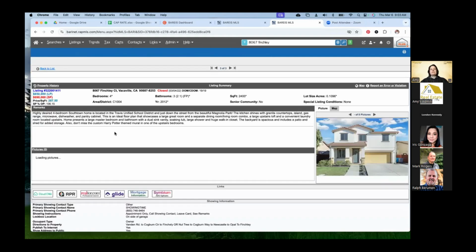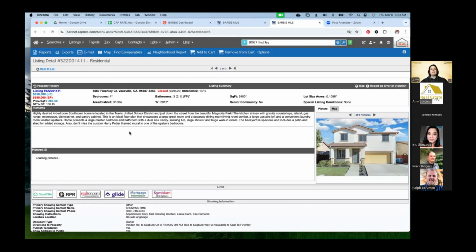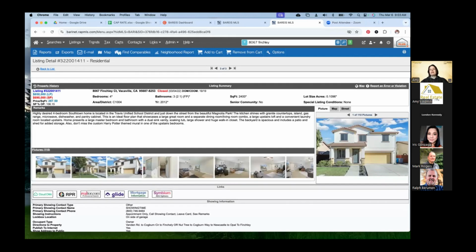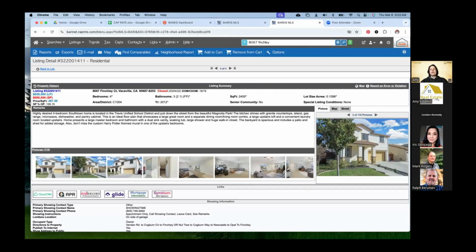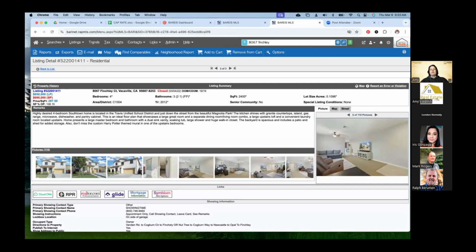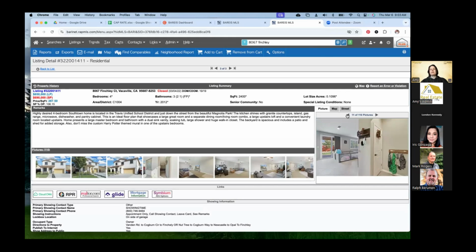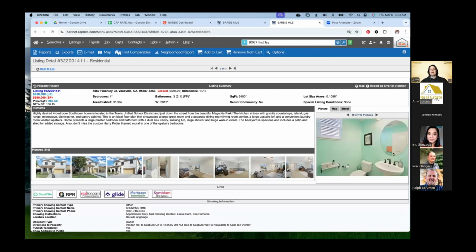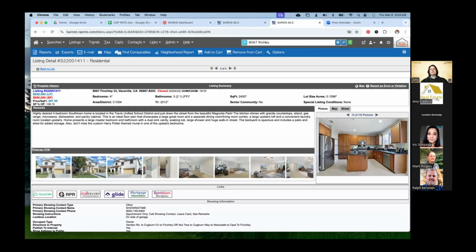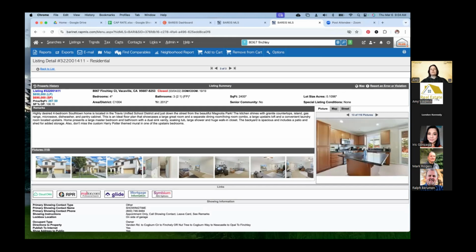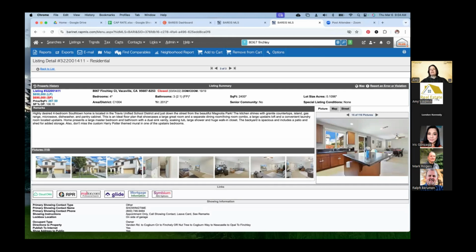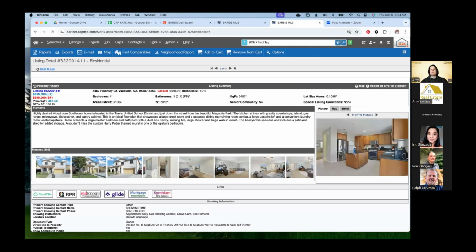So this allows me to look at this property and be like, oh, here's what it looked like the last time it was for sale. There's the front room, right? So I'm really looking at, hey, what are the floors? How do the bathrooms look? Are the bathrooms kind of updated? How's the kitchen look, right? Is it builder basic, or did they do some upgrades since it was built? And then I'm also looking at the yard space and such.